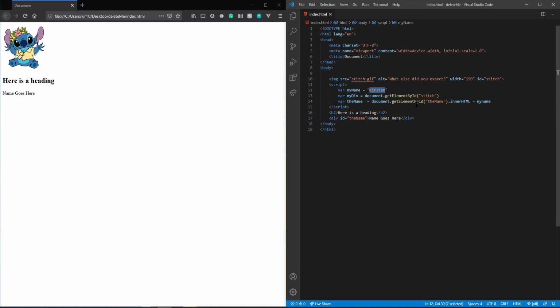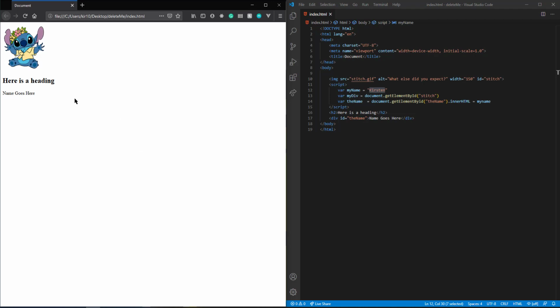So when this page is done rendering, there's the H2 and then there's the div. And when this page is done rendering, "name goes here" shouldn't be in here. Whatever was in this variable should be in here, which is Kirsten. And I've peppered this thing with some errors. So if you're already seeing some off the bat and you're looking at a furrowed brow, good for you. But pretend like you didn't see it, because that's the purpose of this video.